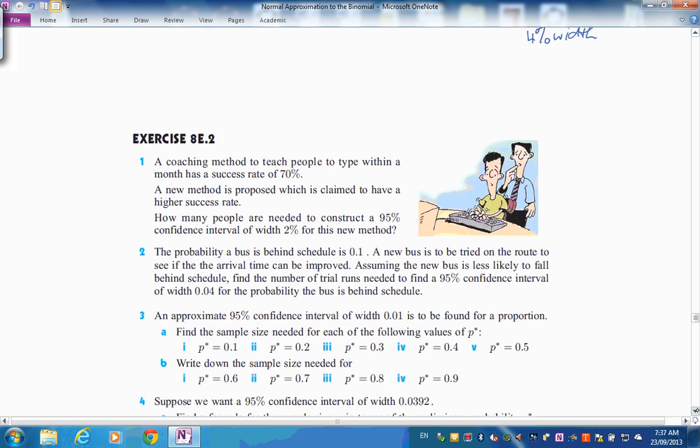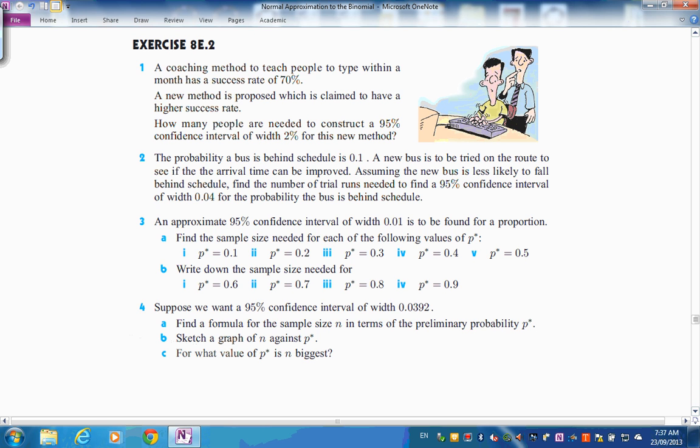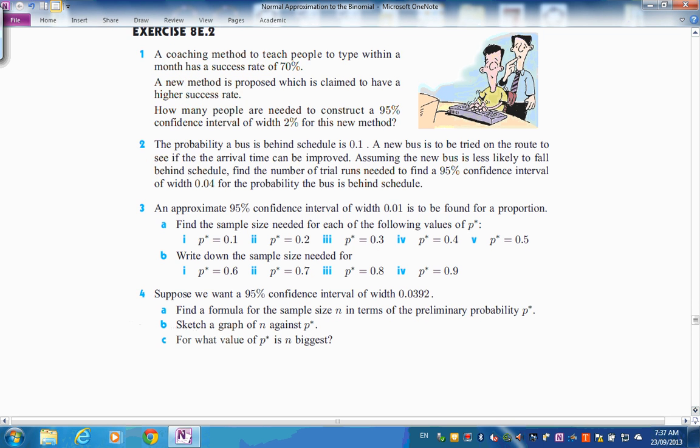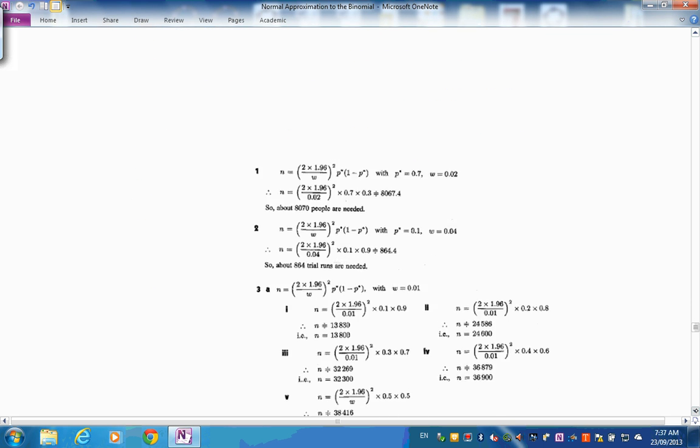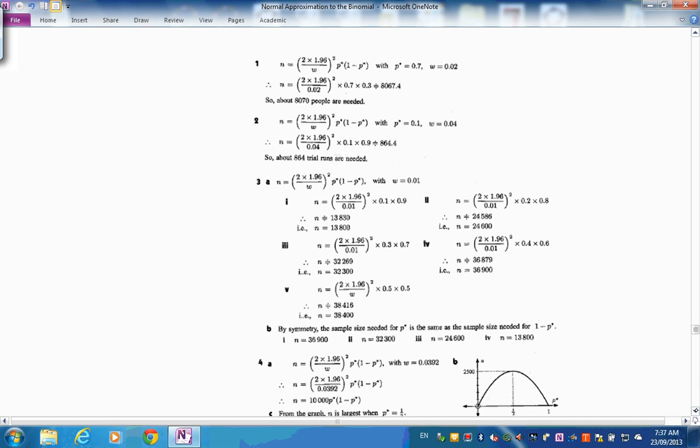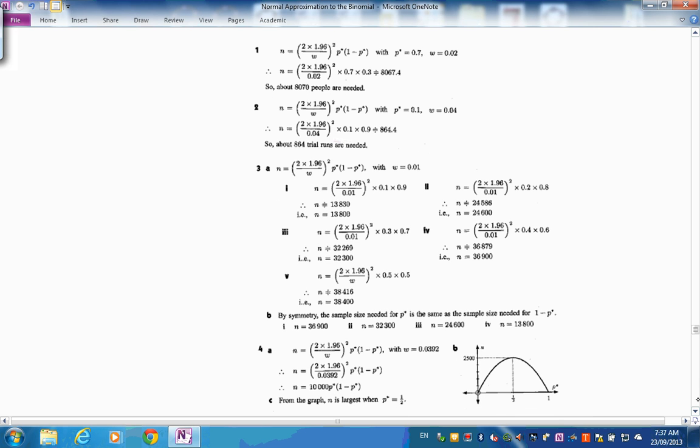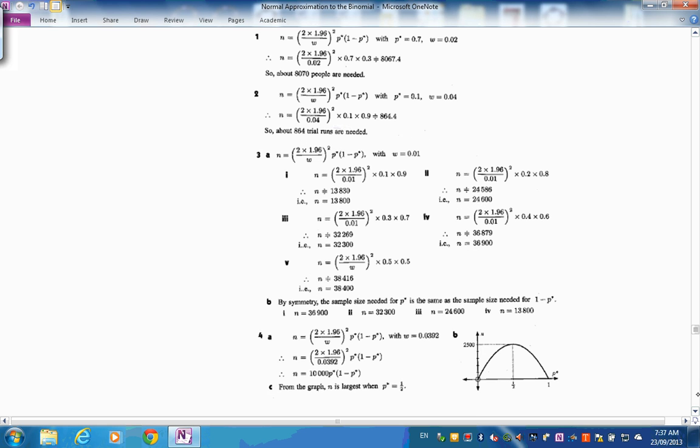Okay, so let's go to 82 here. There are 4 questions. Have a go, have a look at each of those and see what you think. We'll go down to the solutions now. 1, 2 and 3. I think there's 4 all there. Yes, 4 is all there. So mark those. We have a little bit more to do. Hang on in there. Let's go on.